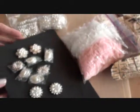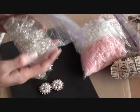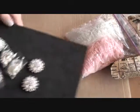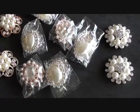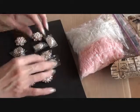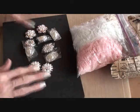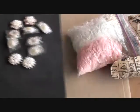Dee sells the most beautiful, beautiful things. And like I say, I got quite a few of those for my flower centers. So anybody looking for flower centers, you need to be checking out Dee's store. Like I say, her main store isn't open yet, but she does do the Dee Stash sales. And as soon as her main store opens, wow. People are going to be running to buy these. These are just gorgeous. Thank you so much, Dee.